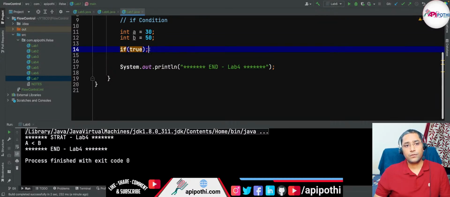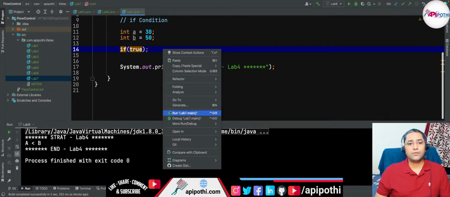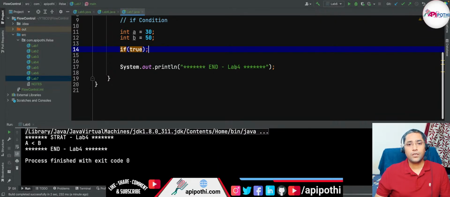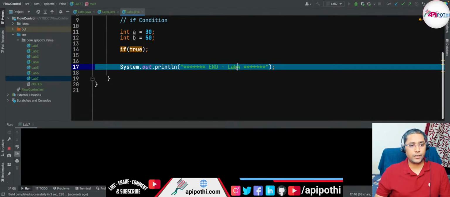If true, semicolon, work done. So even if I am true, I don't want to do any operation. Now if I run, you will get output as only this line, start and end.